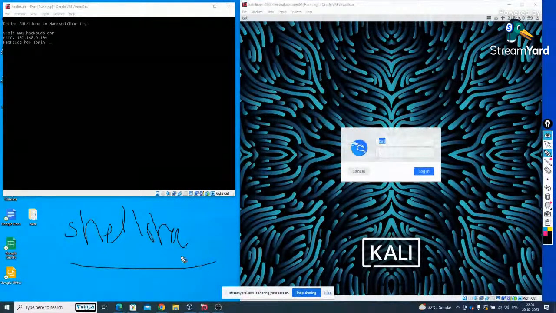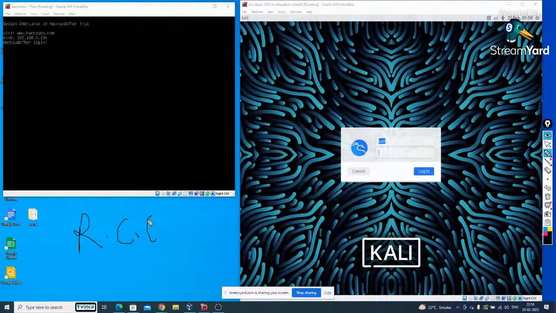The vulnerability in shell shock is RCE. So what is RCE? Any idea about RCE? RCE, remote code execution. It means you can exploit the vulnerability's code on your target and you will get shell access.